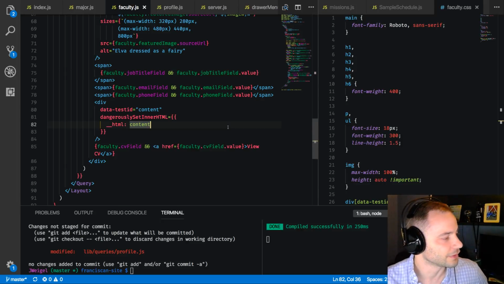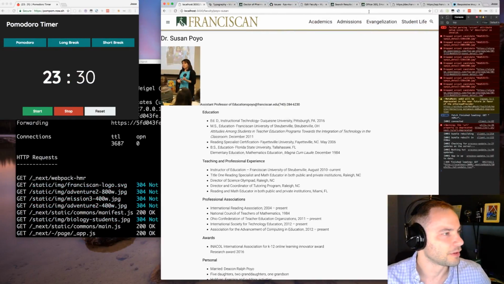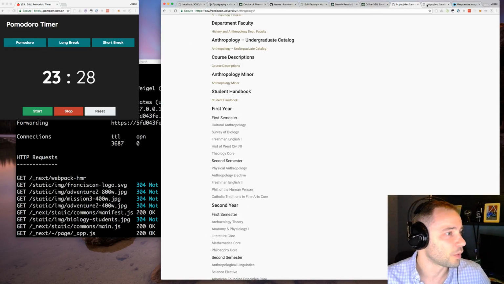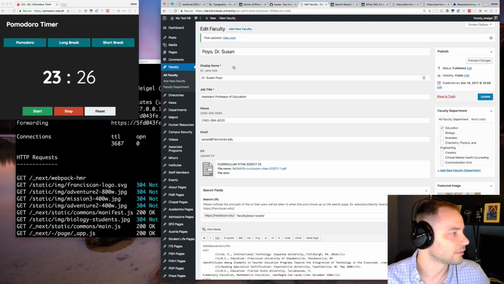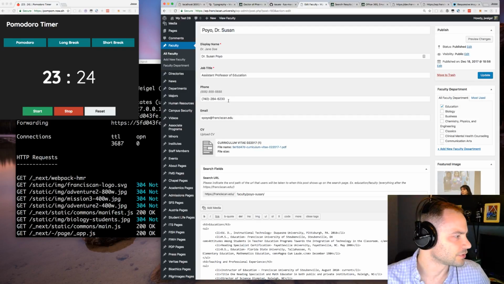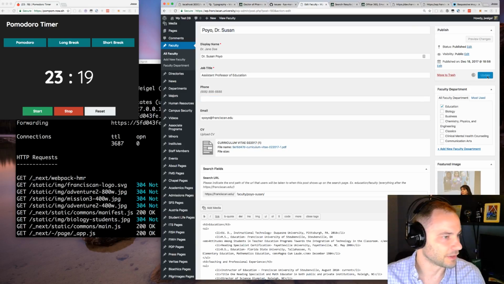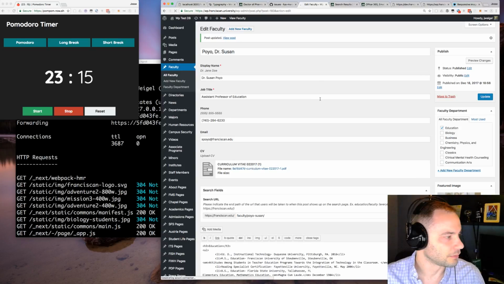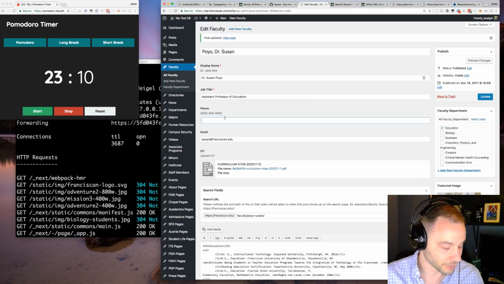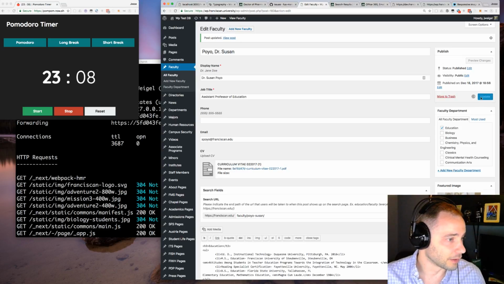So what I'm going to do to test this out is go in and take away some data. So let's take out this phone number and update, so we will no longer have a phone number, and hopefully the page won't break. What? Why does it not let me update? I may have to log in again. Alright, cool, it worked that time.